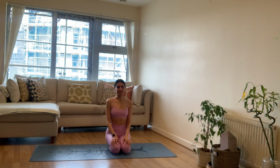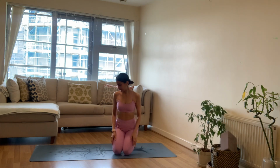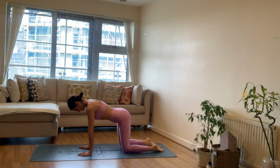We are going to begin on all fours. So grab your mat and yourself, and let's come onto our hands and knees. Coming into a tabletop position, bringing your wrists underneath your shoulders, knees underneath your hips. Go ahead and spread your fingers wide, pressing your knuckles, fingertips, and base of your palms into the mat. Bringing your shins and the tops of your feet closer to the floor.